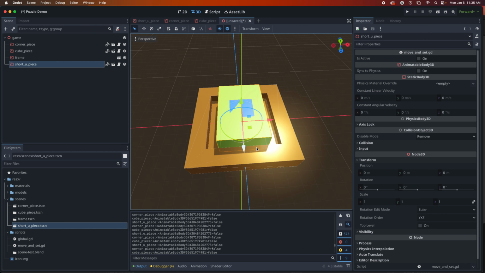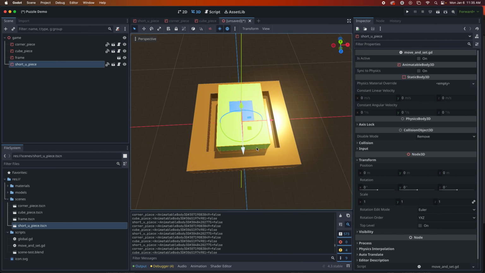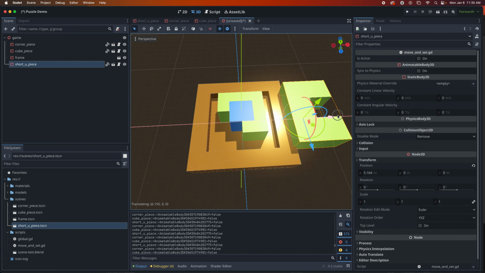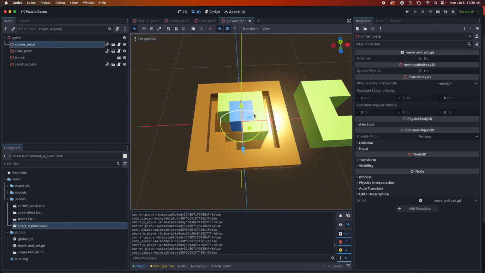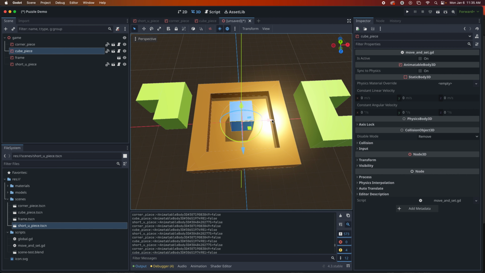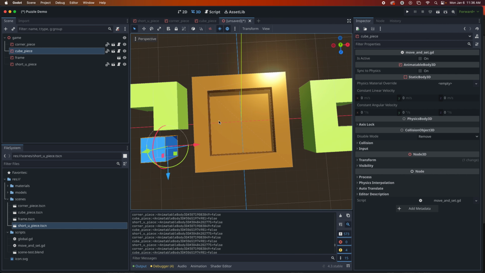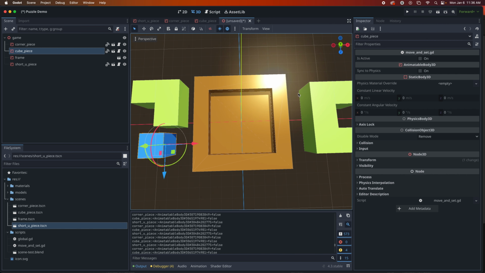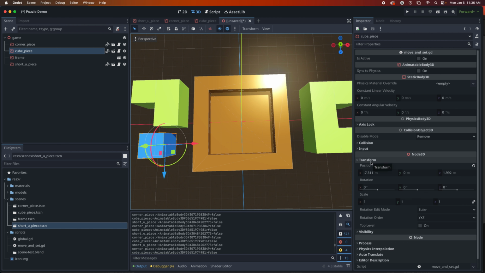But I don't want them to start in the middle here, and I certainly don't want them to start at the correct height. So I'm going to do a little bit of moving around. So I'm going to put this piece off to one side. I'm going to move maybe over here and over here. Something like that. All right. And I need to make sure that they're not actually at 0 for the transform as far as the puzzle pieces go, the ones that are moving. And I also need to make sure they're not float numbers, that they're actually integers.